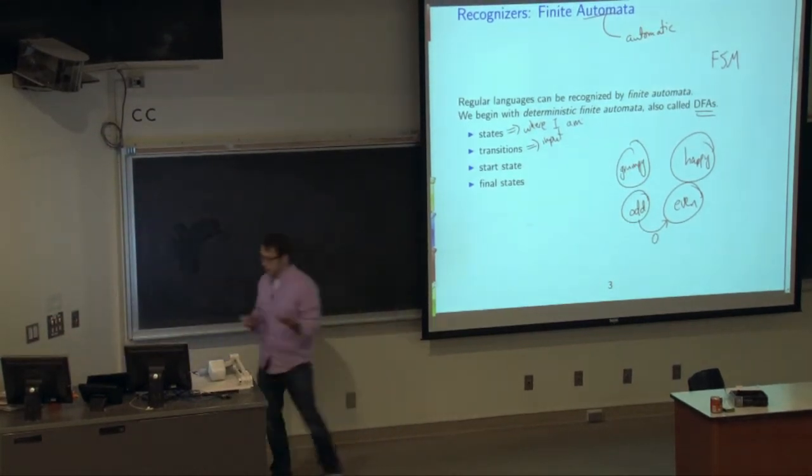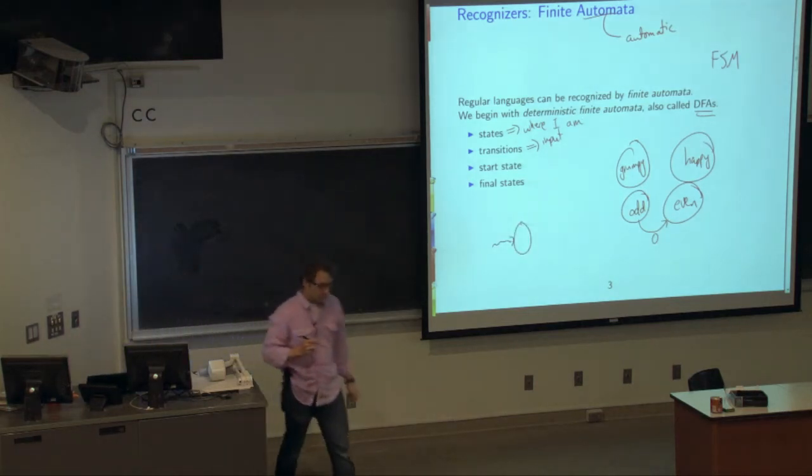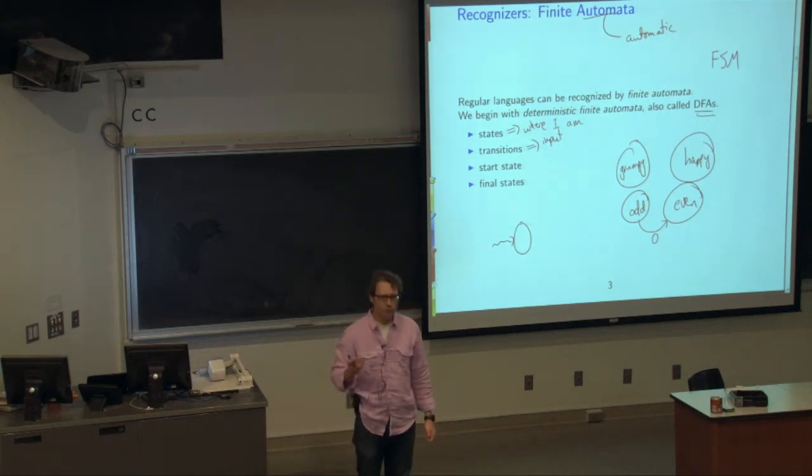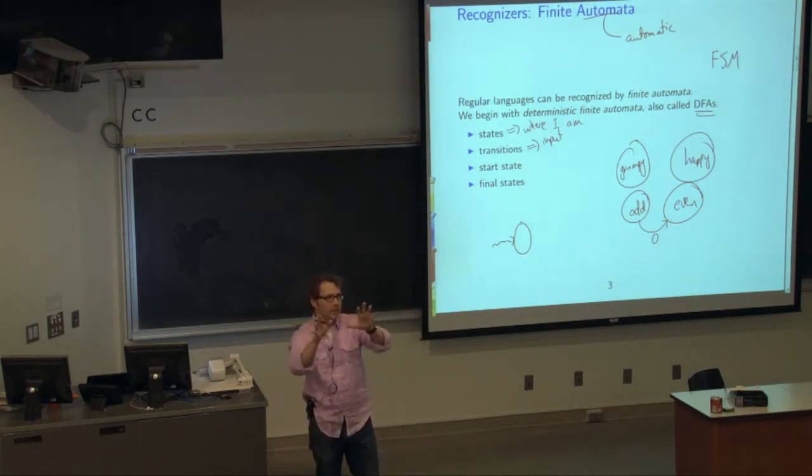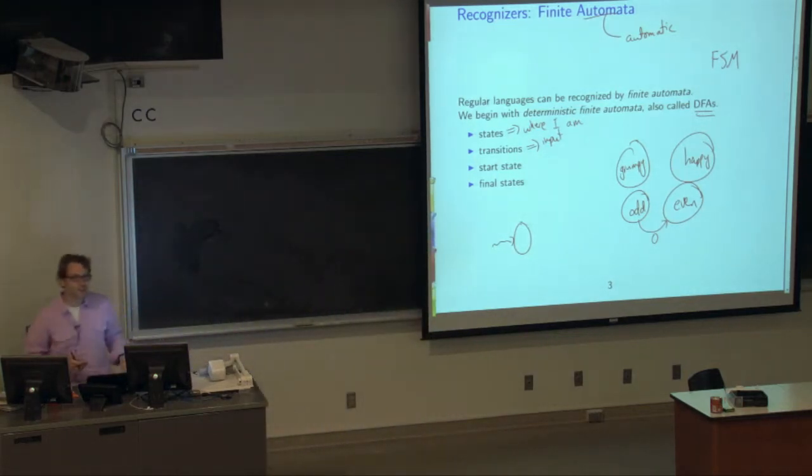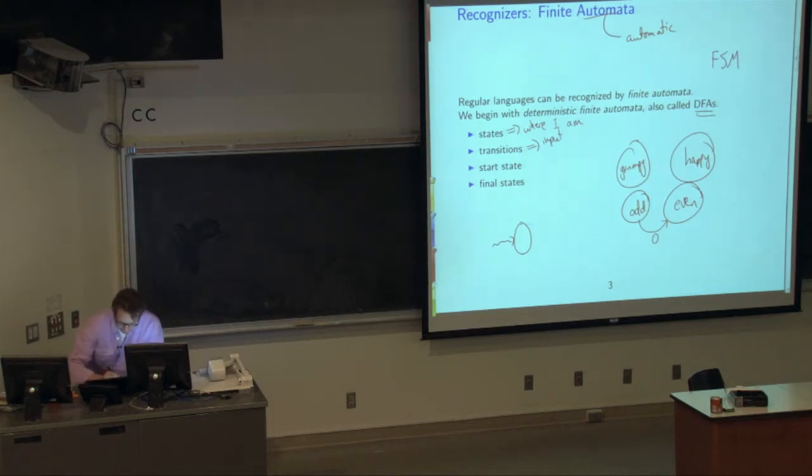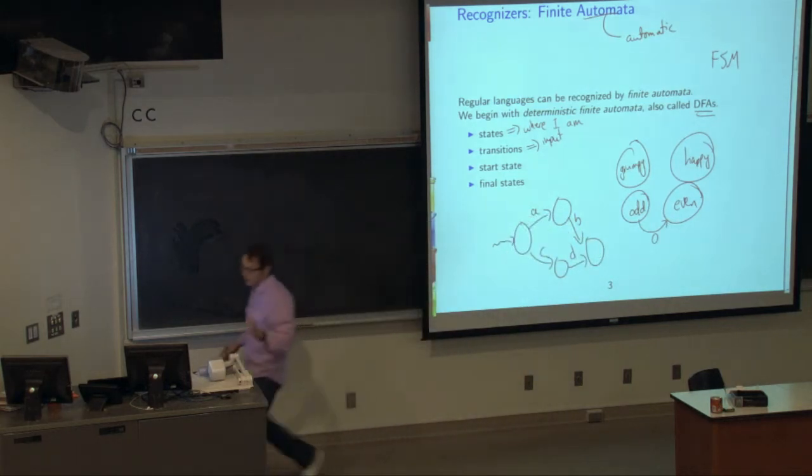Now in a finite automata, we need to indicate where to start, right? So here I have four states, I don't know where to start. You will all remember your start state. This is your start state. You don't remember that? Think way back, like, so a glass of Chardonnay, some Al Green music, and then this happens. And then you started. That's the start state if you missed your grade 11 sex class. That's a start state there. So this is going to indicate where to start. And then I can have transitions out like this. And maybe I put A and B and C and D like that.